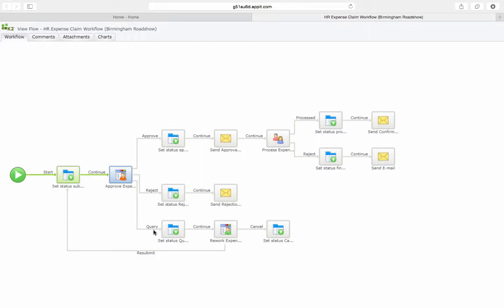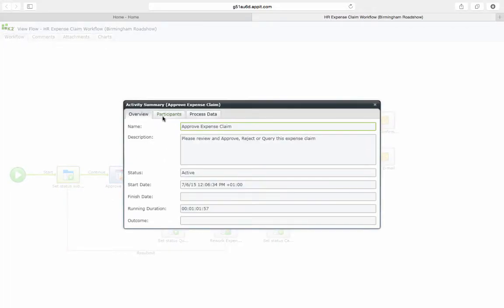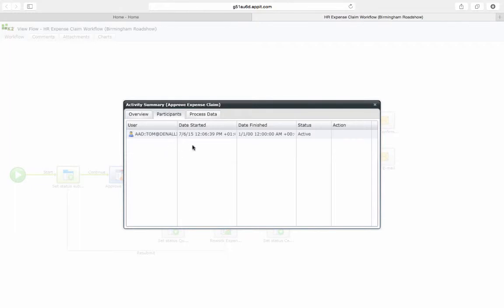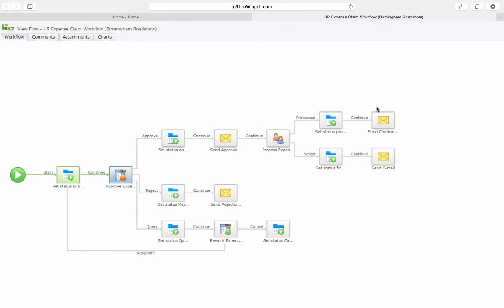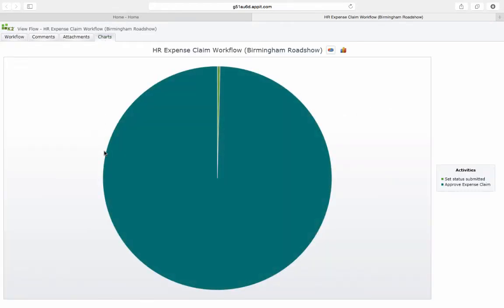But if I wasn't an approver and I was just chasing up to see where's my expense claim, I could go and look at my list of expense claims. I can go into this ViewFlow, I can click on here, and I can see, oh yes, it's with Tom at the moment. He got it then, and I can then chase up Tom and say, well, haven't you approved my expense claim yet? That's really brilliant. Also, for every expense claim, I can see an individual audit log. I can see how long activities have been running. And again, as we move along through the workflow, I can see these will be added to different activities.